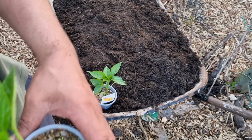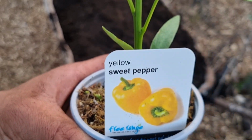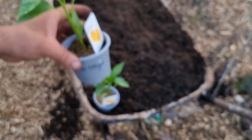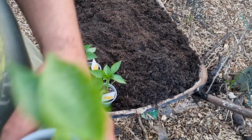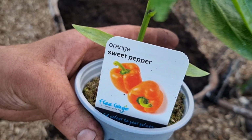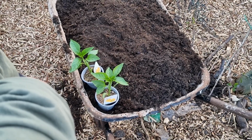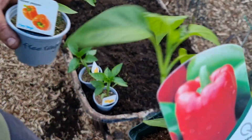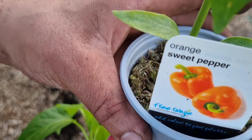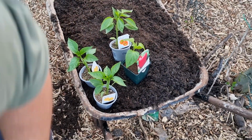I did get 2 of them, by the way, because I do like a yellow sweet pepper, but the red one does have a sweeter taste. So I got myself an orange. I know I said red, but hey, an orange. I think I did get a red one. Did I get a red one? Yes, I did. Come on, guys. Your boy can't leave out the red. The red is sweeter. Orange is beautiful. I love the colors of food. You know, it's a beautiful thing.